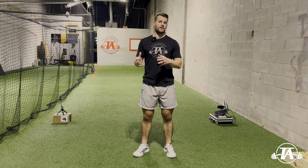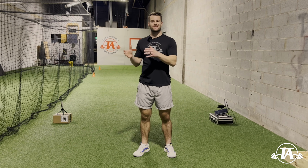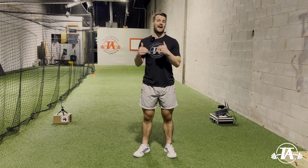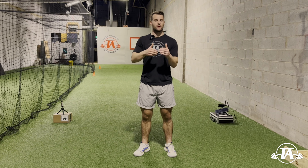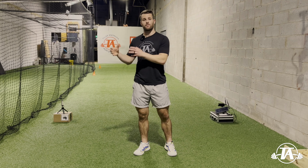So today what we're going to talk about is how velocity development is pitching development. I think one of the things that can be a little bit confusing for athletes, parents, and coaches is that velocity can sometimes seem like a nice to have or a vanity project, right? And not necessarily something that's relevant to actually competing, getting hitters out, and all of these things. And today we're going to talk about why that's not the case, why it is an important piece of pitching.